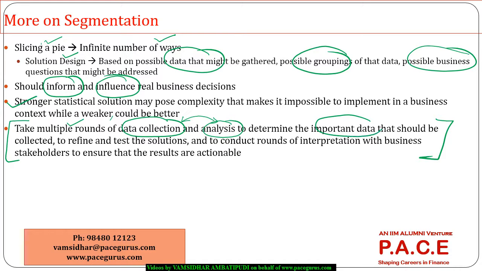First of all, I need to know what important data should be collected. That itself takes, first take as much of dummy data as possible. Based on that, do some kind of analysis. By doing that, at least I will be able to narrow down on what data is good for collection, what data can be omitted. Then I am refining the solution by shortlisting what data I have to collect. I have created some solution, refined it, tested it. So there is a kind of iterative interpretation process that is happening. I run this solution with my various business stakeholders to really see that the results that are coming as a part of my segmentation analysis are more realistic and more implementable to the real business solution.